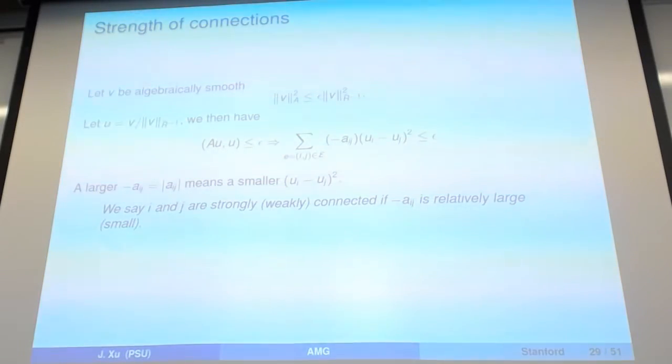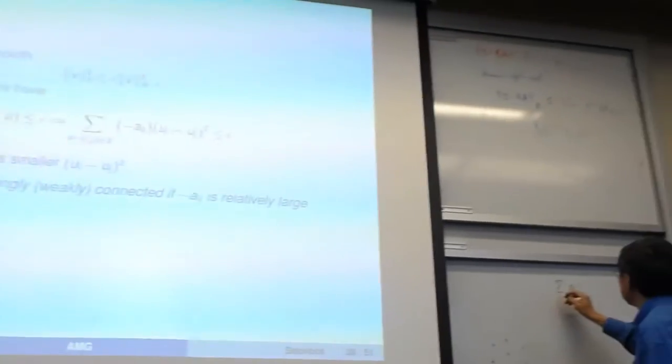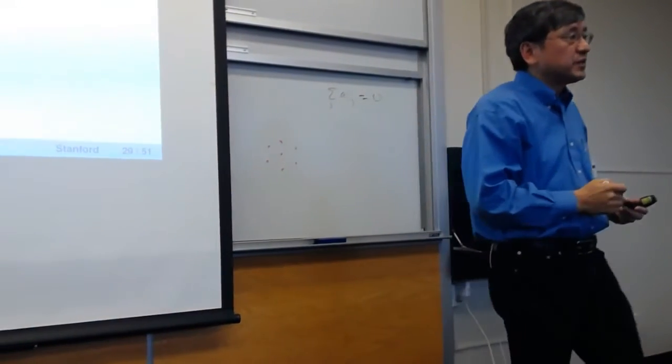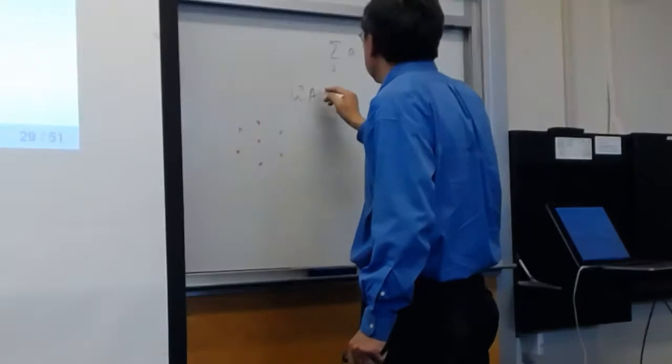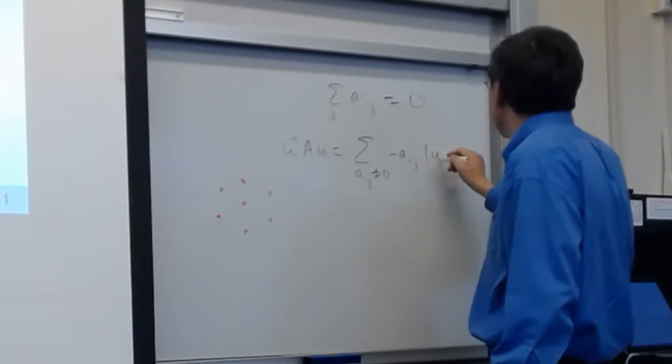one of the interesting things when you do the Neumann problem is this: when you have this matrix that has row sum equal to 0, this is A_UU, this one I can set equal to that. This E is all the edges. Because again, this is linear algebra here. If you think about Neumann problems, which makes it easier to understand, basically you want each row of A_ij to sum to 0. The row sum equals 0. If you regroup things here, you can say U transpose AU will be equal to the sum over all A_ij not equal to 0 of the negative A_ij times (U_i minus U_j) squared.